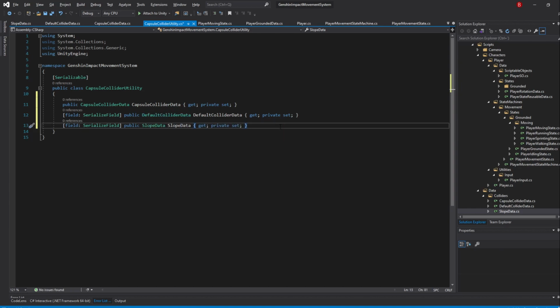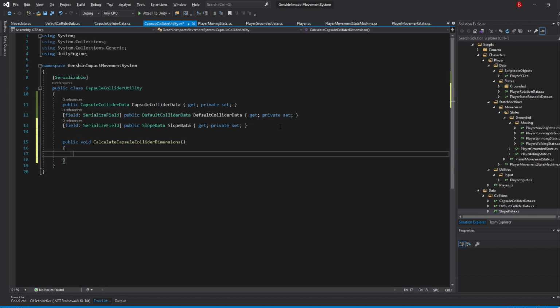We now have our data variables, so we can start creating the methods needed to recalculate our collider dimensions. To do that, create a new public method named Calculate Capsule Collider Dimensions. We'll be calling this method every time our inspector values are updated, so we'll need to recalculate the height, center, and radius.